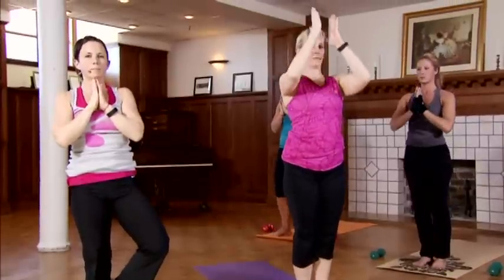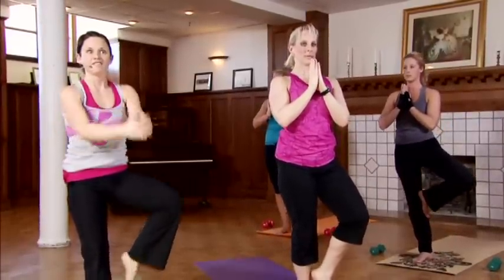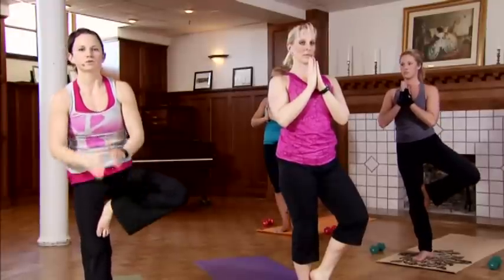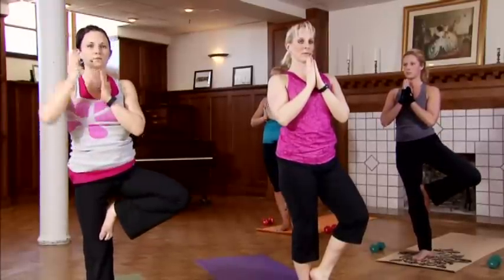There's a couple options. Kickstand, foot on the calf, or you can assist that foot all the way up for tree pose. And you can also take whatever expression of tree pose you're comfortable with. Hands up.